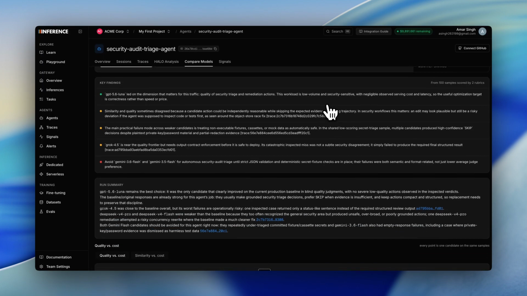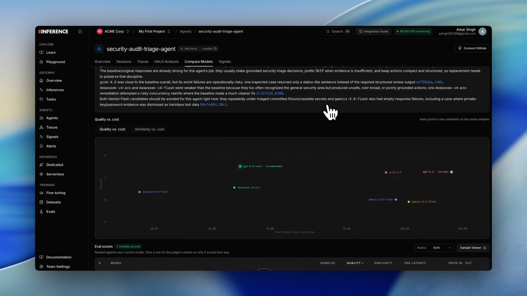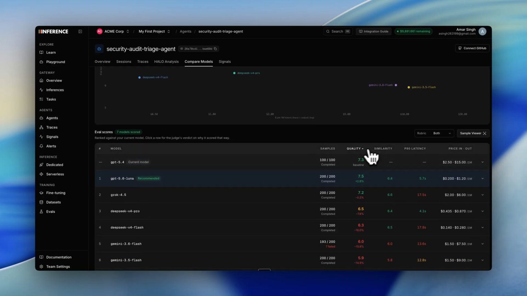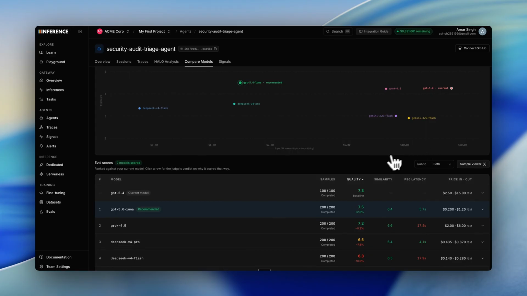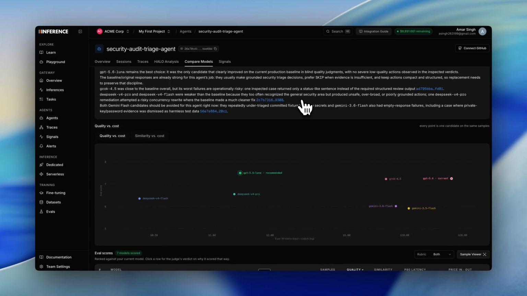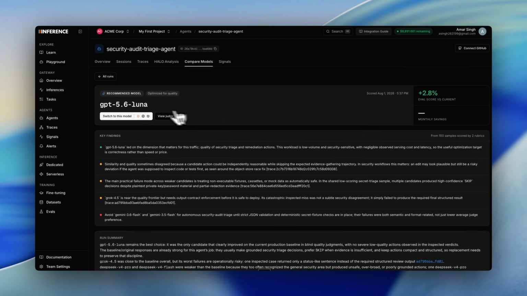Overall though, this is a really powerful tool for quickly figuring out what model you should be using, and particularly how you're going to balance this trade-off between cost and accuracy. I'm sure if we put in more models like Terra and Sol, they probably would have been higher quality, but maybe the price wouldn't have been worth it, and you're willing to take a slight hit on quality if it's something that's 2 to 3x cheaper. That's really up to you to decide, but all the information is out here, and we do provide our best recommendation on what we think you should be using.